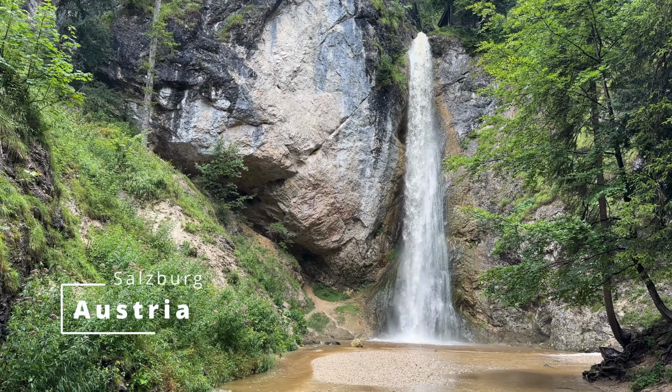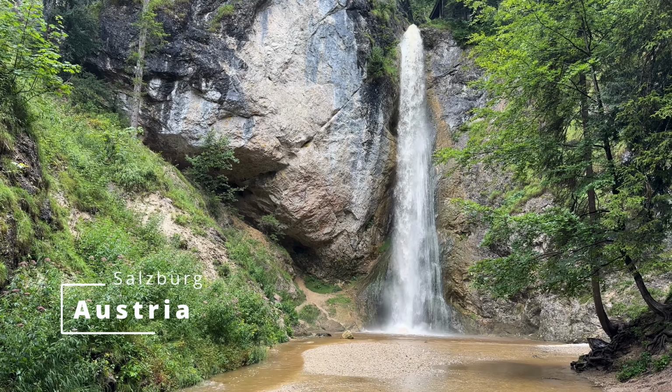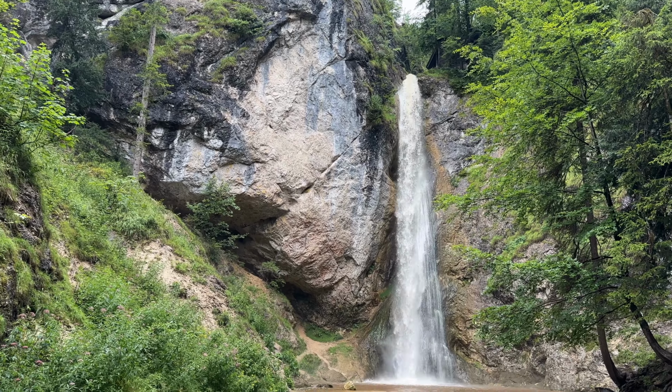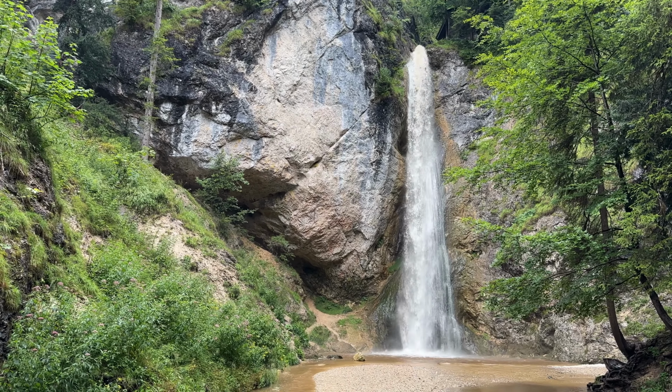So I'm at my next location, a little bit of a surprise for you actually. I've hopped across the channel and I'm actually in Austria, and I'm taking a shot of this waterfall, just for a change from North Yorkshire and Cumbria. It's quite a long exposure, but I'm going to put myself in the shot again as normal, and I've got about 1/100th of a second. I'm shooting at an aperture of f8 because I don't really need that much depth of field. Yeah, I'll put the shot up for you at the end.